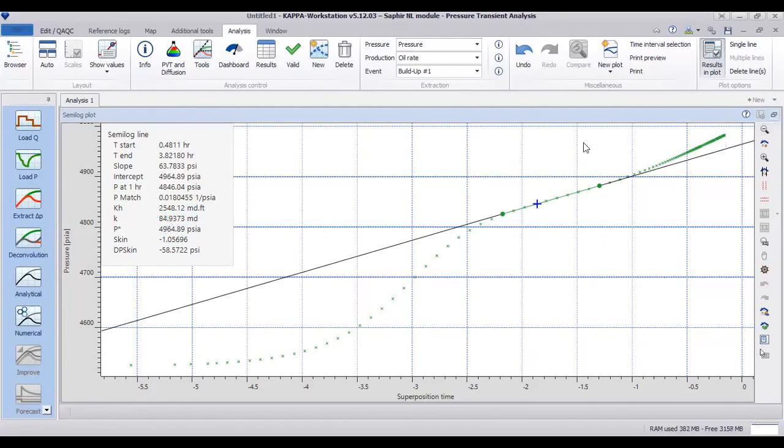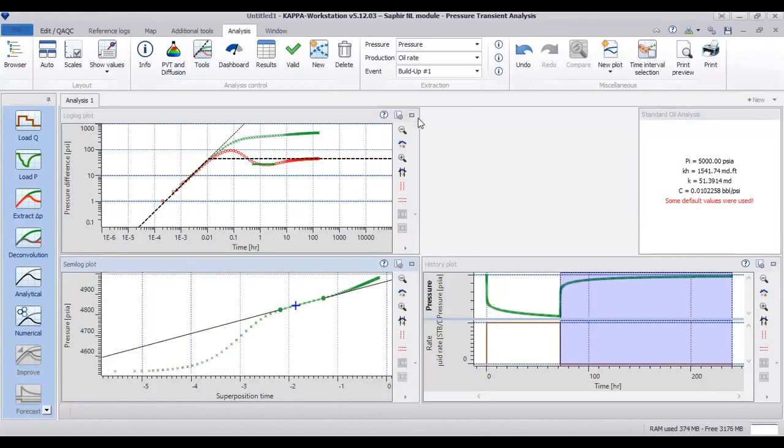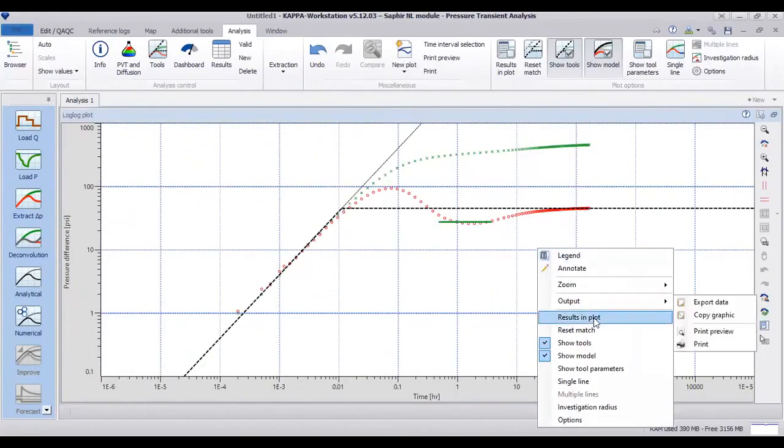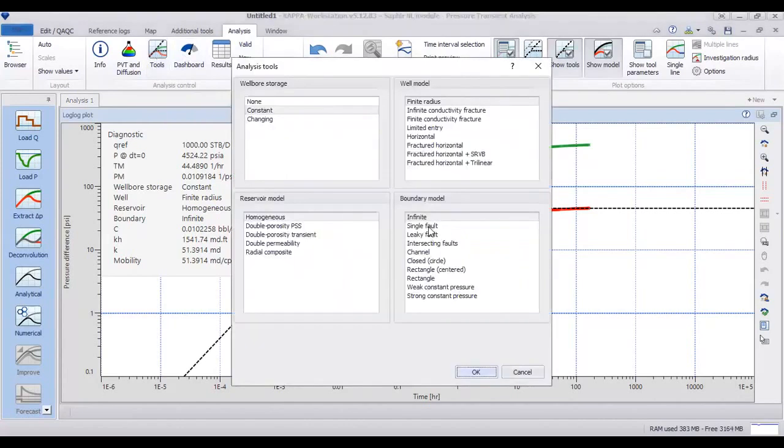We can minimize. All right. Right click, uncheck the results in plot. Okay. Right click, results in plot. We can concentrate on C, the wellbore storage coefficient, and permeability, and we can also add tools, single fault.